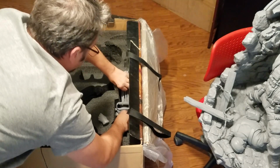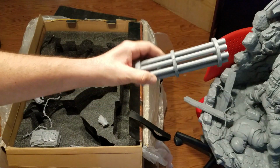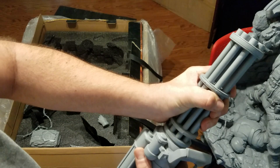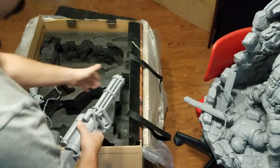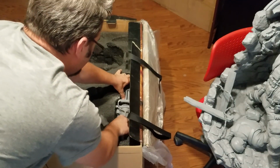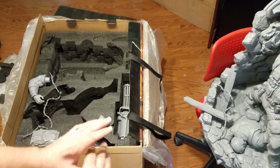This is how it came anyway. It came like this, kind of dry fitted. Ideally, these aren't glued together, because they showed production photos of this not glued together. When they were doing the painted piece, they showed all the barrels in these pieces separate. So just leave them unglued, and then throw them in here. So there's the first dilemma. Perfect, done. You don't have to do anything else, and don't have to cut any foam.